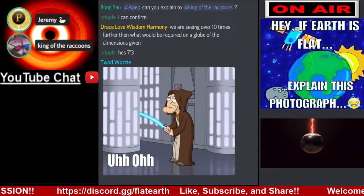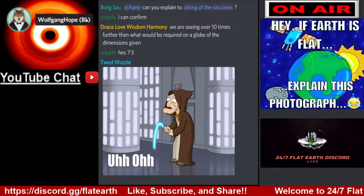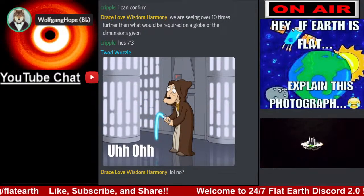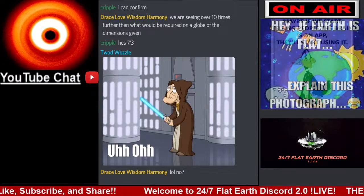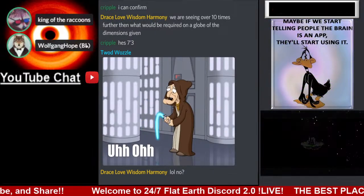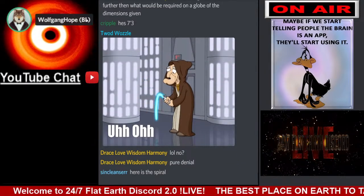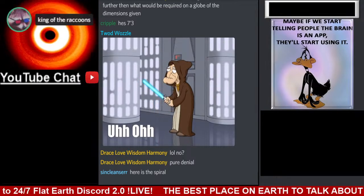No, that's not what I get from that. What do you mean? The globe model predicts a horizon at 1.2 miles, and you agreed it's beyond 10. You've shown me two pictures of oil rigs. Yes, okay, and you understand that does not line up with what the globe model predicts, correct? That's an image, bro. This is a picture of two oil rigs with 6.2. Yes, from a video. This is one example, it doesn't mean anything. It shows something. It shows a horizon that does not comport with the globe model. You understand that, yeah? Again, it's a picture.